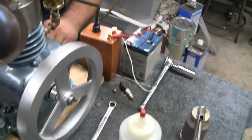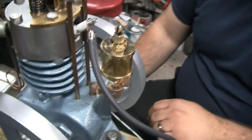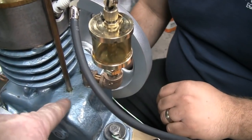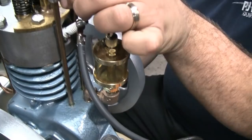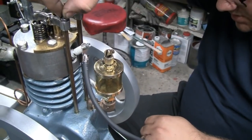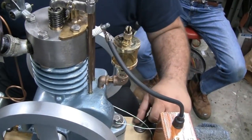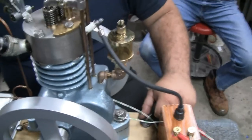It seemed to work good, and it ran great. It was running real well, and everything is lubing itself up good. Even the push rods are giving themselves a little lubrication down there. We only gave them a drip oiler up here, and that's fine. The clearance is still pretty good. So I'm going to give it a little bit of gas to start.